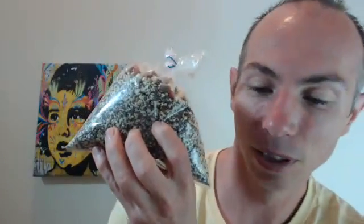So this is the style of food that I love. It's called Good Mix. I get it at a local farmer's market, and basically they must mix it up themselves. So the ingredients starting from the top are chia seeds, almonds, pumpkin seeds, coconut, buckwheat, flax seeds, sesame seeds, goji berries, cocoa nibs, puffed amaranth, and puffed millet. So this type of food is very nutritional, very high fat content, but you want fats.